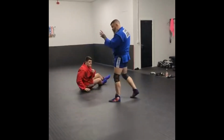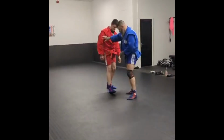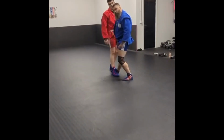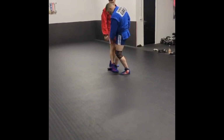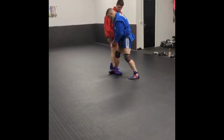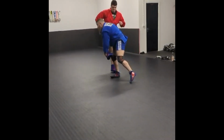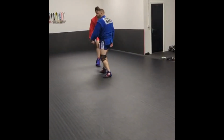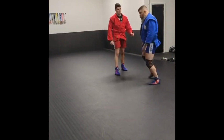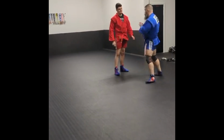Now a lot of people, when they teach that inside trip, teach it almost like a foot sweep. Now Jake can just step his foot round off that, dead easy. But if I hook my foot round and drive my shin in, he's got to lift ever so slightly, which allows me a little bit extra time to get the ankle pick. That's what you're aiming for. So you hook the foot right round, drive your shin forward, drive your knee forward.